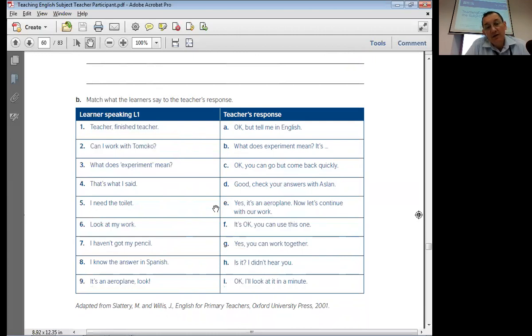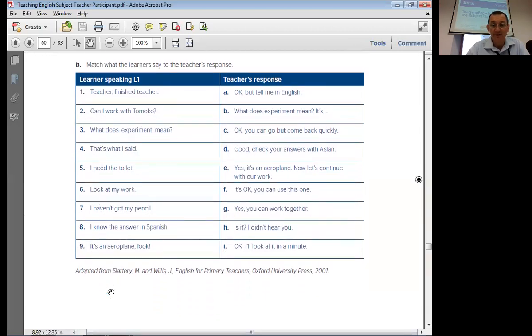And then on the right side of the table, in the right column, you can see the teacher's response. And the participants should match what the learner says to the teacher's response. Remember, on the left-hand column, these are supposed to be in their first language. They're written in English here, but in the example, you have to imagine that they're in first language.